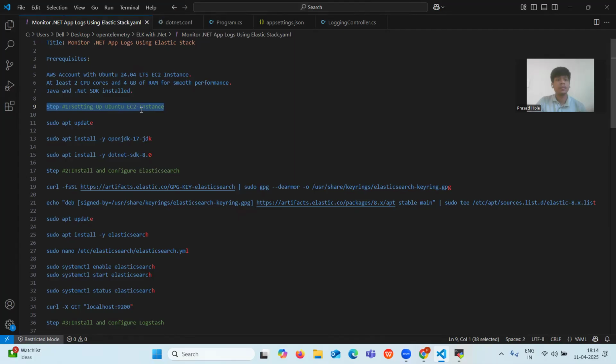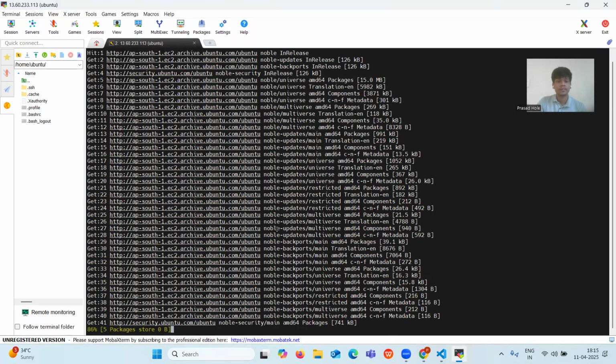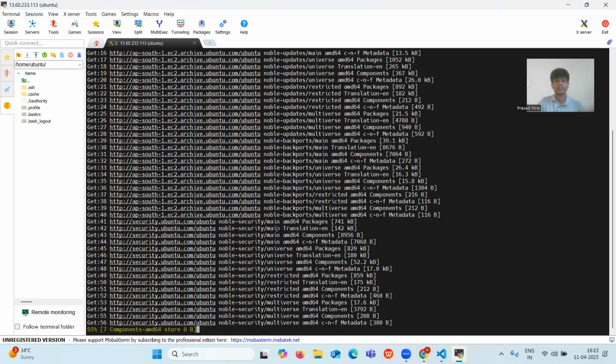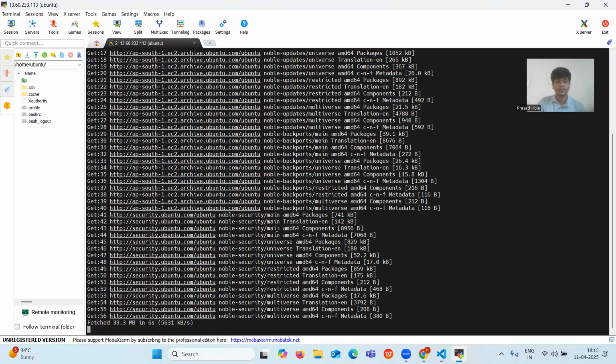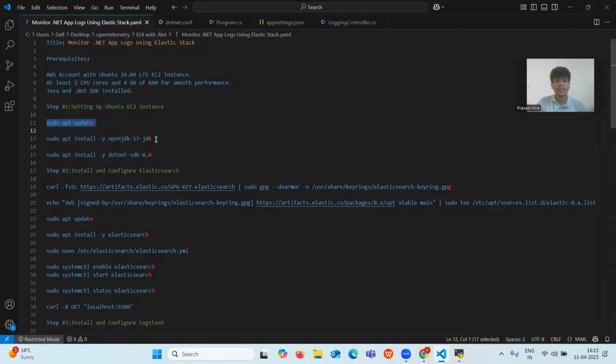Our first step is setting up the Ubuntu EC2 instance. So first, let's update the package list to ensure that you have the latest versions. Now next, let's install the OpenJDK because Elasticsearch requires Java.